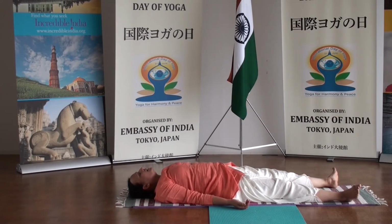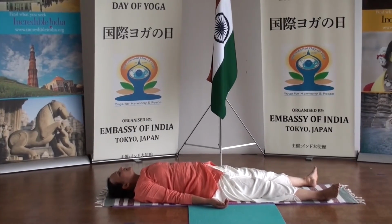In Shavasana, your heels inside, your toes outside, both hands away from your thighs, palms facing upward. Close your eyes and take long and deep breaths 3-4 times to make your breath and your heartbeat normal. Your entire body from bottom to top, slowly, slowly coming to its normal position, relaxing.